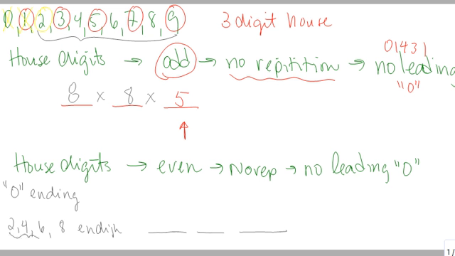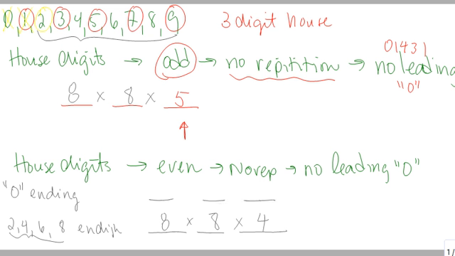And if I know I'm ending in one of these numbers, there's going to be 4 ways to do that. Once I've placed that number in, I've got 9 digits left, but I can't use the 0. So that means I actually only have 8 options because the 0 can't go in there at the front end. Now I've used up 2 digits, which means there are 8 left to go in the middle. So that's one case. The other case is if it ends with a 0.